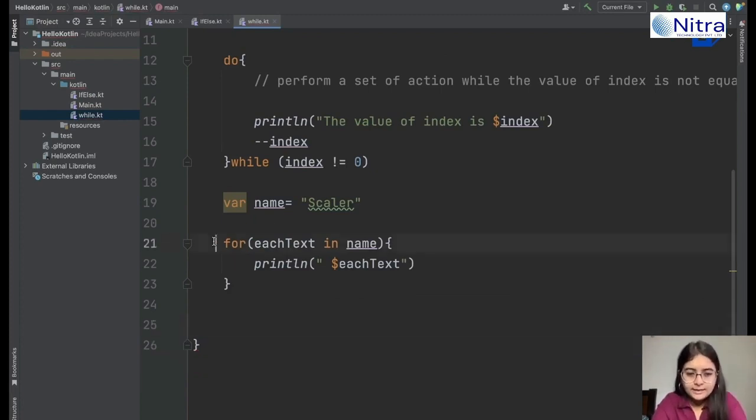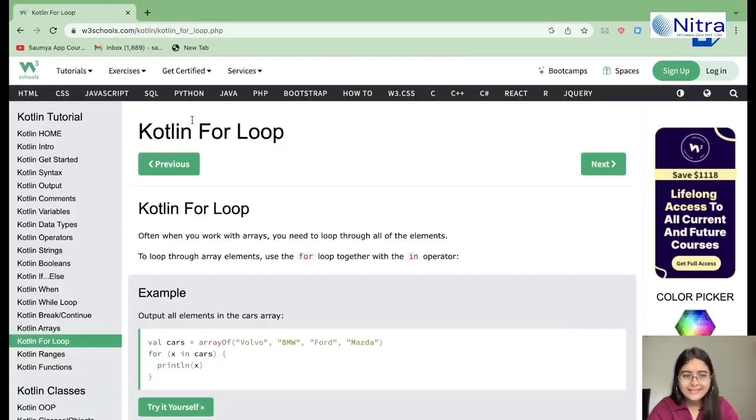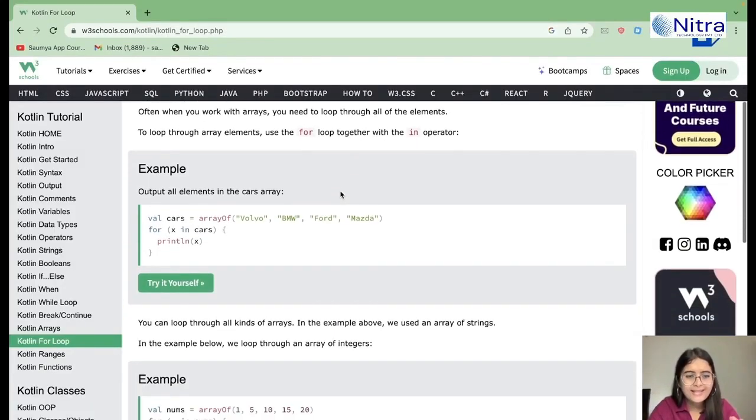But in Kotlin, this is exactly how you do things. So if you look at the standard syntax of for loop in Kotlin, let's say you have an array of cars. I haven't yet taught the concept of array to you all, but in the coming modules, in the next topics, I'll teach about array as well.